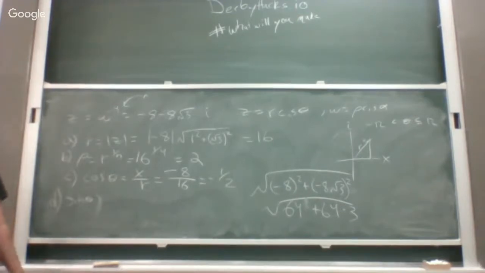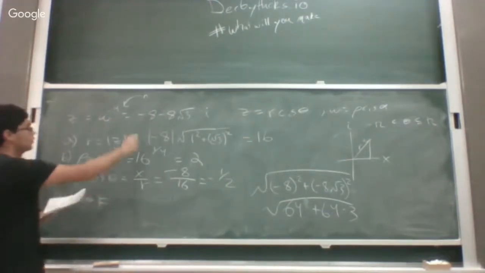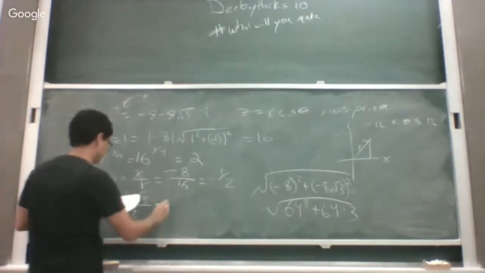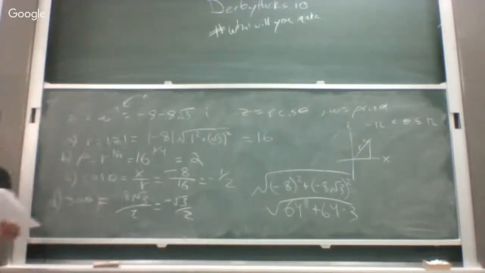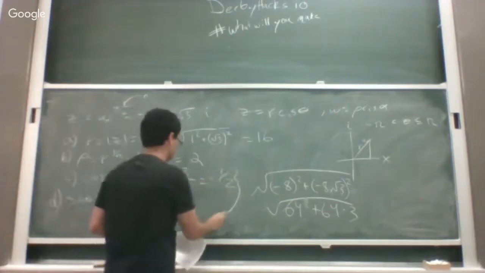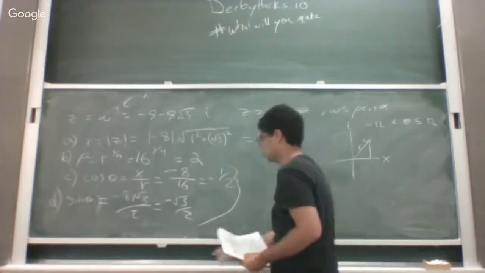And what is w equal to? Rho cis alpha. Oh, cis. Okay. You expand it. So sine of theta would be the i component, negative 8 over 16, times square root of 3 over 2. So we get negative square root of 3 over 2. One thing you have to realize is that since both of these are negative, what quadrant will we be in? Third.